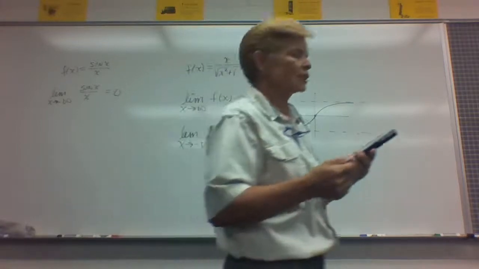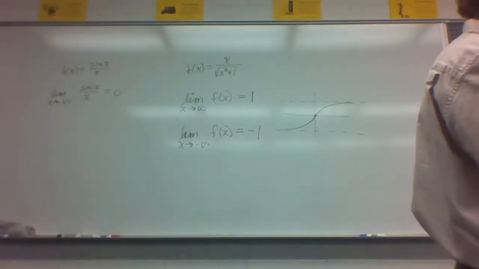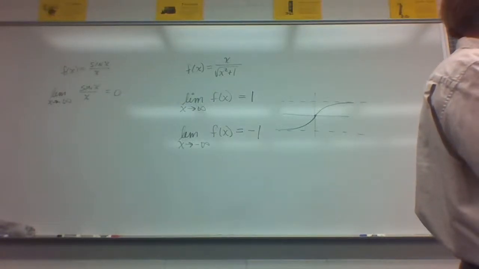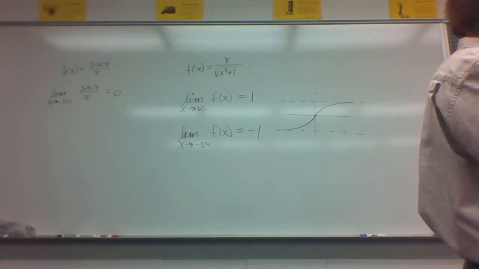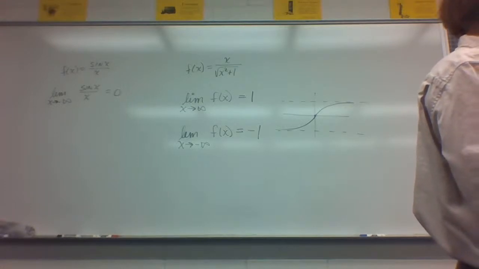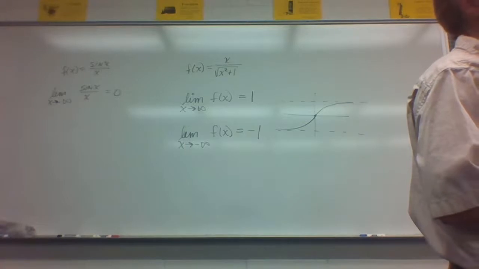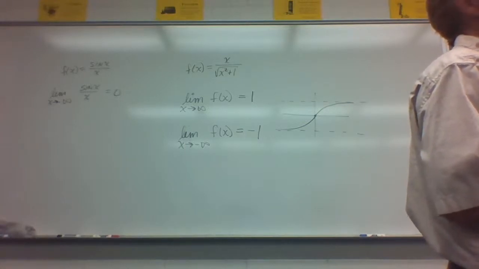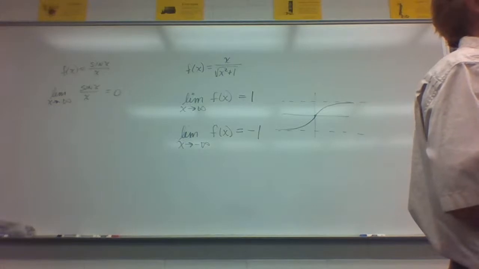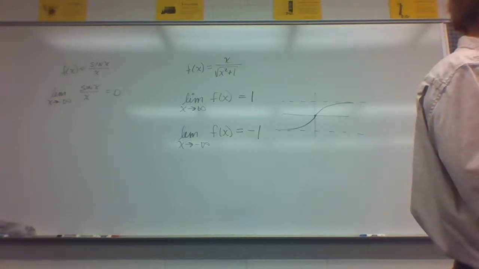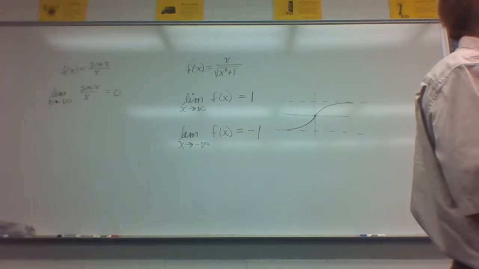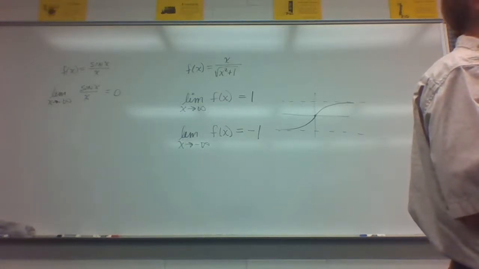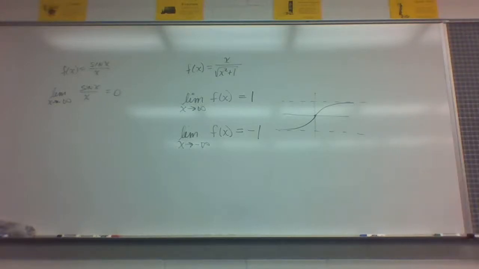Now, if you want to check to see if it actually ever does settle on 0, what do you do? Go to your table set and set your starting value at 10 million instead of 10,000 or 100,000. Just add 3 or 4 more zeros. And go to your table. Well, it hasn't settled on 0, but they're a lot smaller than they were. That's evidence that you're approaching 0. Okay, if you go back to your table set and just change the front number by inserting a negative, you can see that you get the same sort of thing. The numbers are getting smaller and smaller and smaller. Positive and negative, we don't care.